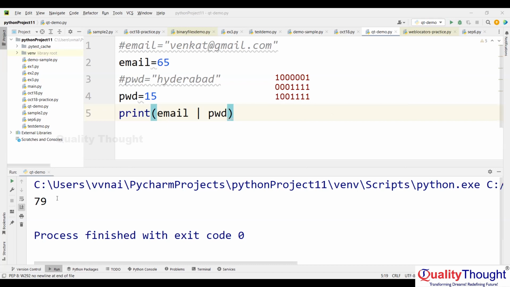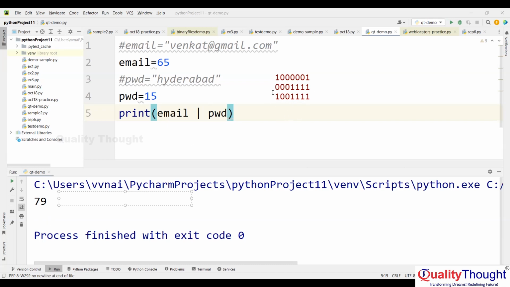This is how 79 goes through the network when you perform the bitwise OR operation. This is how it happens at a binary level. It isn't shown to you, but it happens at a binary level, the bitwise OR operation. So this value is equivalent to 79.